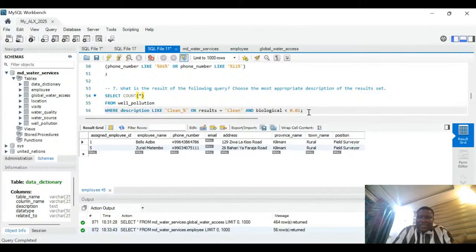So this one I think is the easiest one, because a query is written for you and then they ask you what is the result of the query. You can either look at it and tell what the result will be if you have the whole of the tables in your head. Otherwise, execute it in your workbench and you should be able to have the answer. So I'm just going to do that. This one, no long talk. It's very straightforward. Let's see what it returns when we execute it.